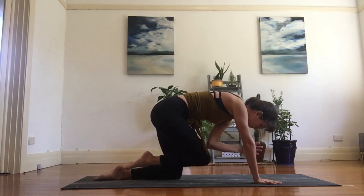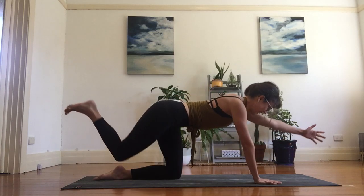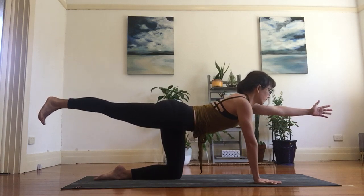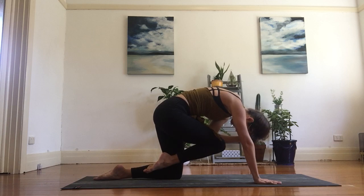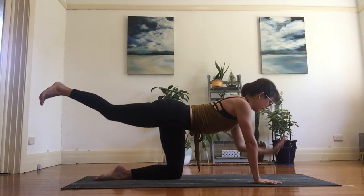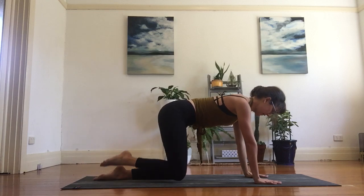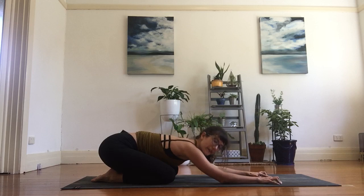Exhale, roll in. Lift the knee up a little bit higher. Inhale, extend. One more like that. Exhale. Inhale. Back to the ground. And just find a gentle child's pose here for a moment, a couple of breaths.